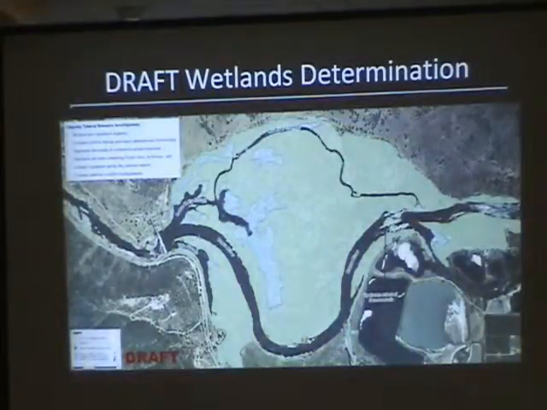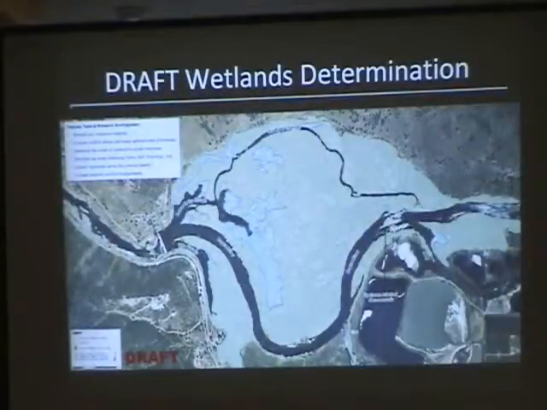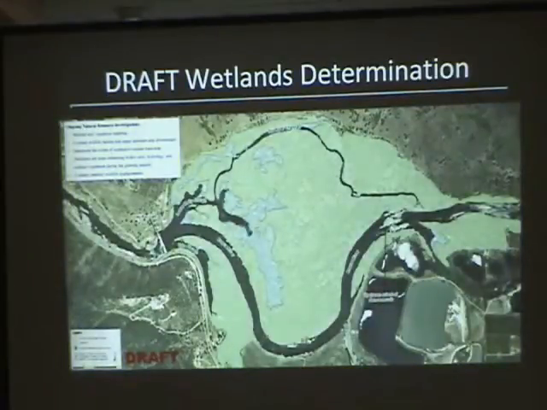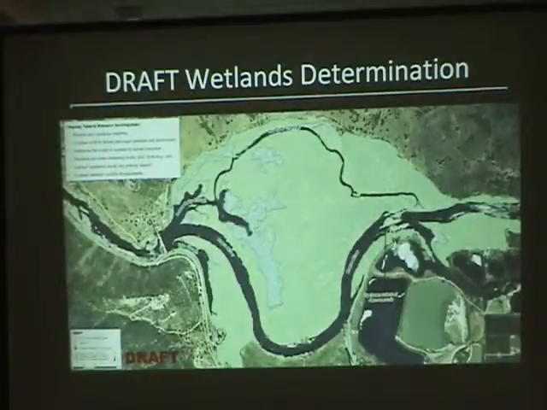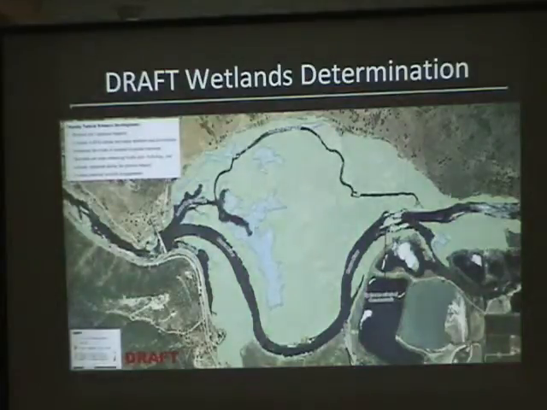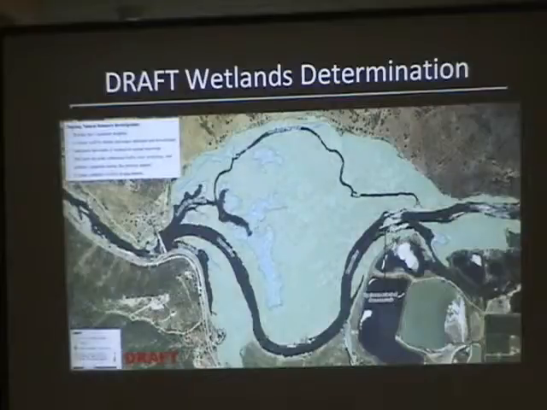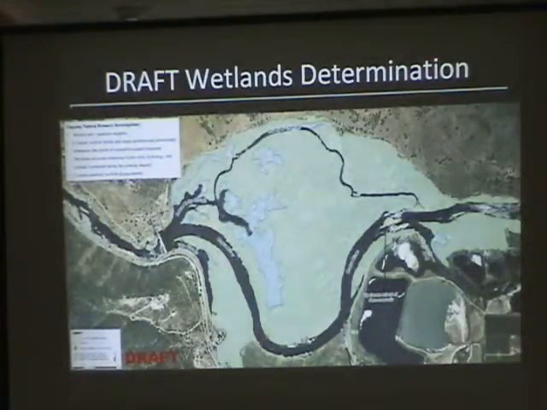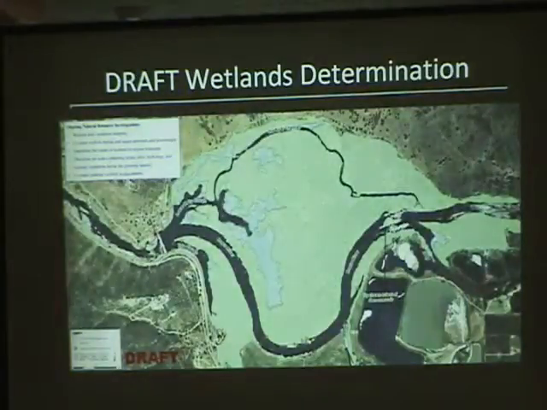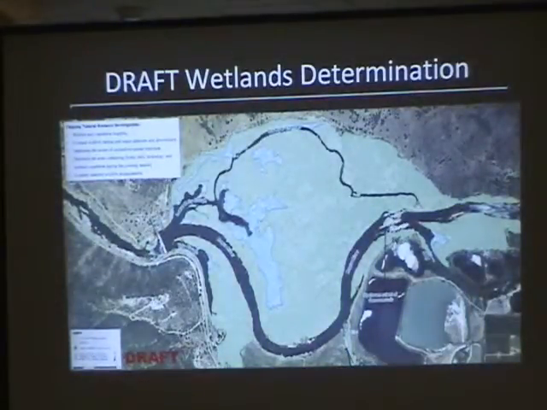It becomes very obvious as you start to look at this stuff what hydrophytic vegetation looks like. Blackberry bushes are not wetland plants. Interestingly enough, when you walk across this area, if you can get through the blackberries in most places, that's what is predominant. One of the big keys here is that there are a lot of blackberries that really are not necessarily wetland plants. There are also a lot of grapes, and grapes don't necessarily grow in wetlands, and there are a lot of other species out there that aren't wetland plants.